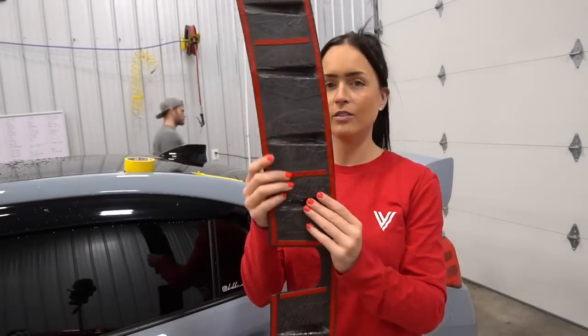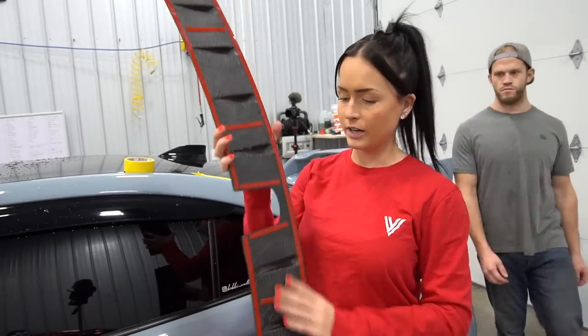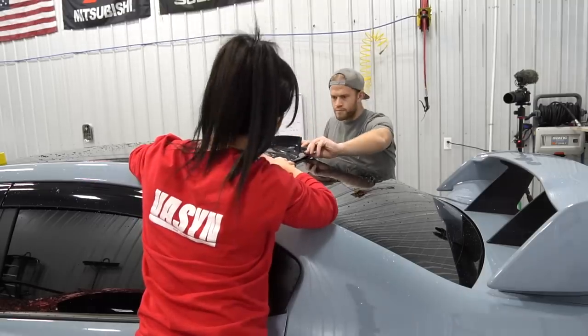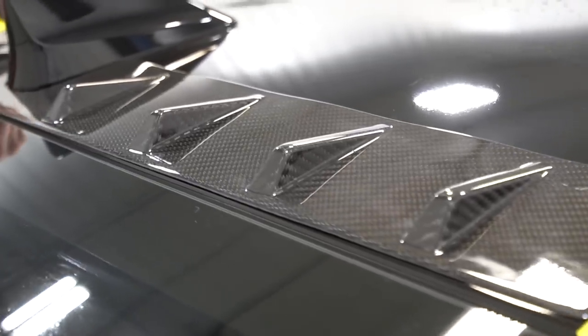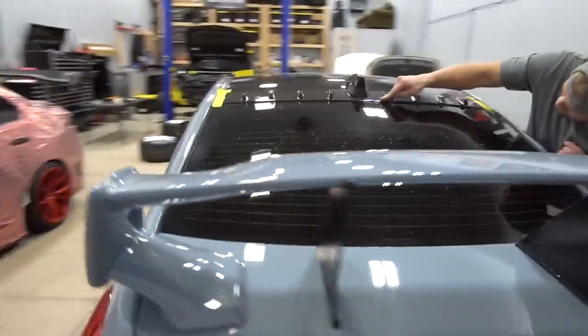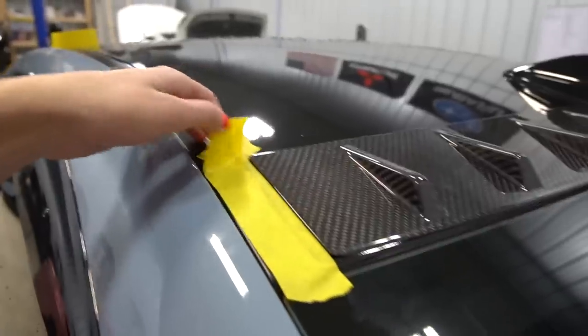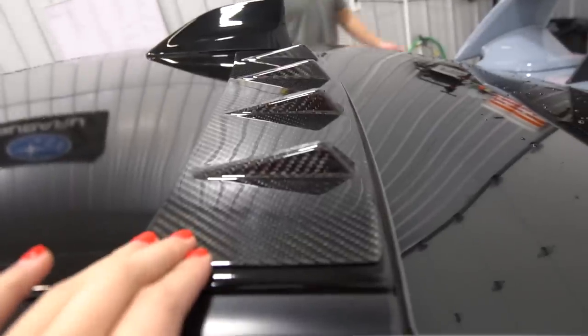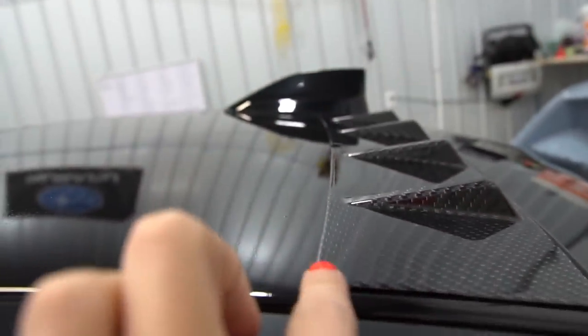Devin and I just got done laying down all the tape — and apparently this isn't 3M, it's an off-brand. So Devin decided to put extra tape on it so it'll never be flying off. That looks so good! I'm honestly so excited about that. Wow. That looks — as my dad would say — bitchin'. Final look: it's just so sleek and so beautiful. I like how thin it is, because as Devin said it doesn't protrude off the roof at all. That's beautiful.